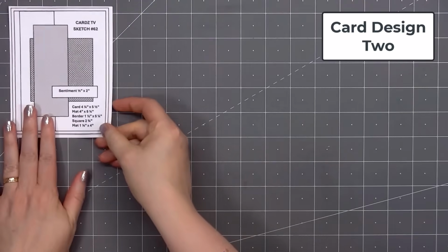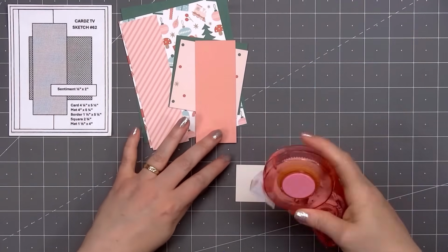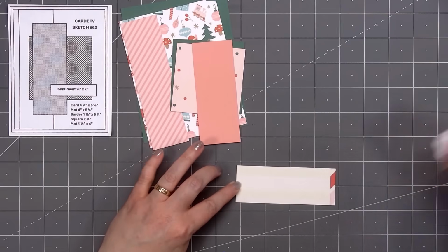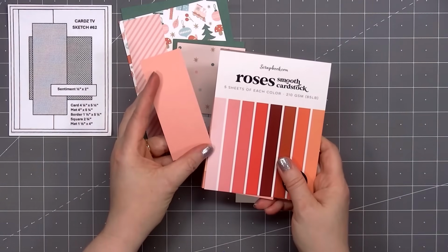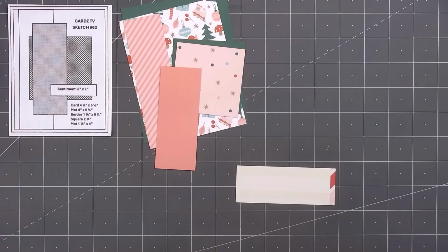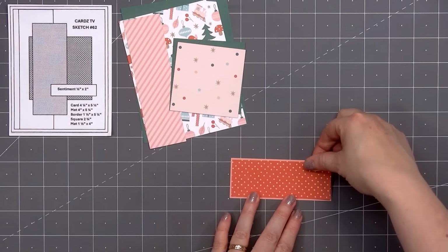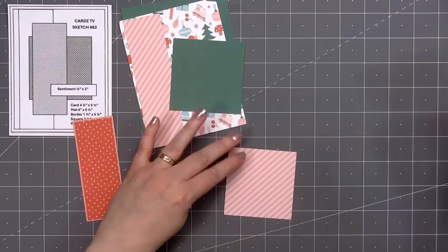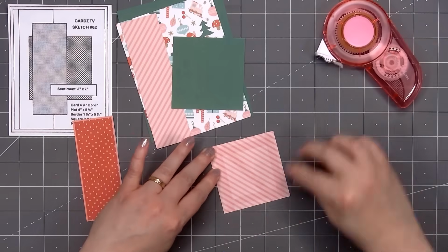For card design number 2, the sketch is from Cards TV number 62. I selected 4 pattern papers plus some of the solids. I will be using some of the Roses smooth cardstock for one of the layers. Several of the pinks match beautifully with this paper collection.